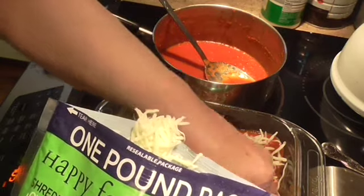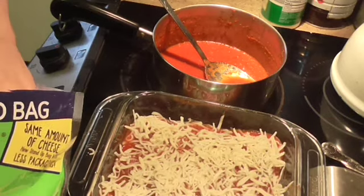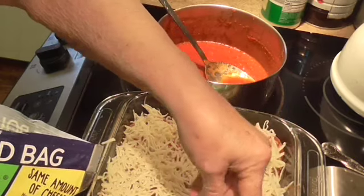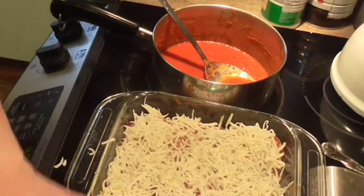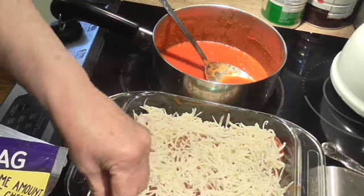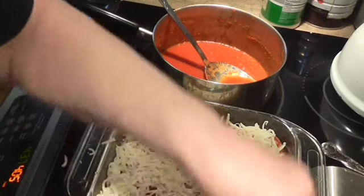I'm going to put a good healthy portion on here, but that's because I'm a cheese lover. I love cheese. I eat it every day. Alright. I'm thinking that's enough. Got my cheese on there. I don't want any thin spots. See a couple. Okay.